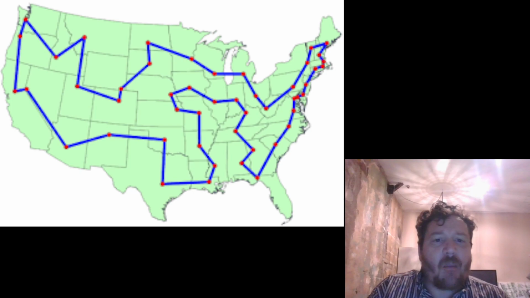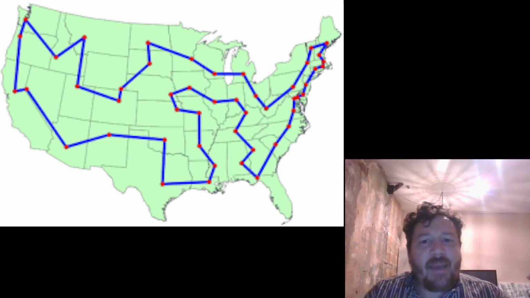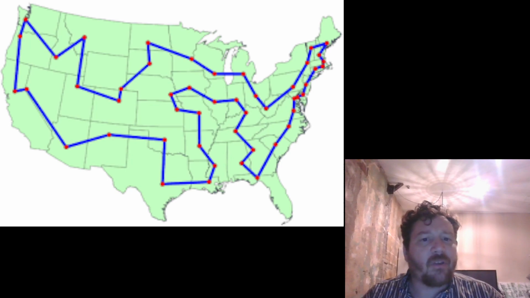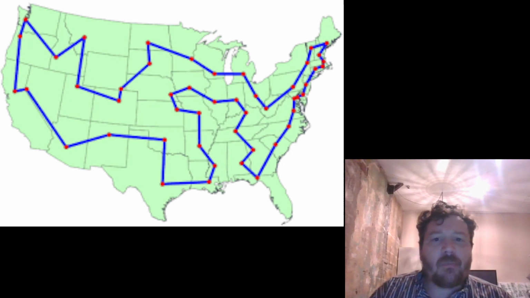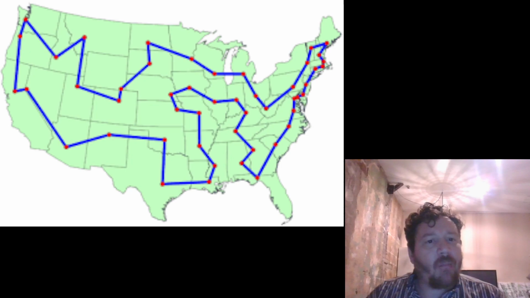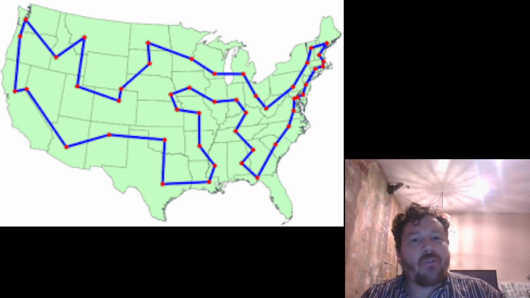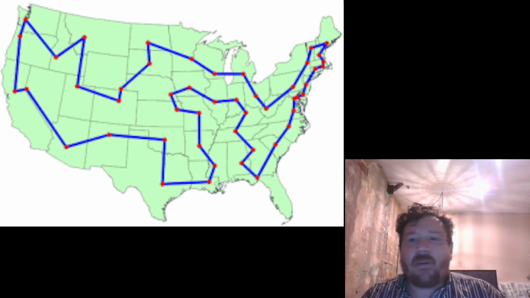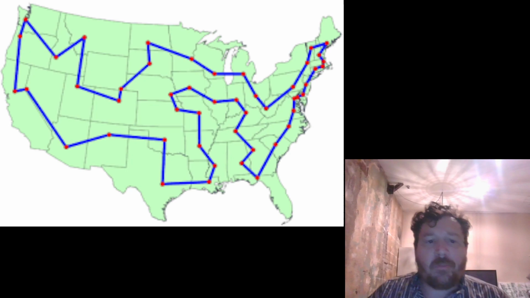By applying these operators regularly, genetic algorithms can explore a large space of possible solutions and find the ones that are optimal or near optimal for the problem. Genetic algorithms are useful for problems that are hard to solve by conventional methods, such as problems that have many variables, constraints, or objectives. Some examples of problems that can be solved by genetic algorithms are the traveling salesman problem.